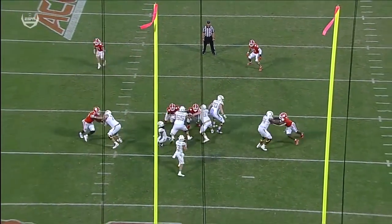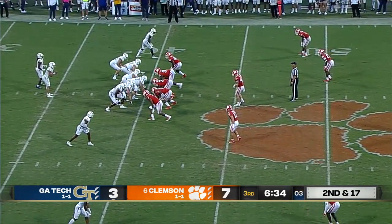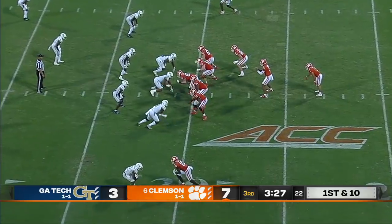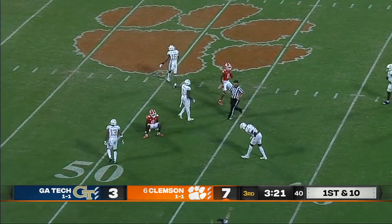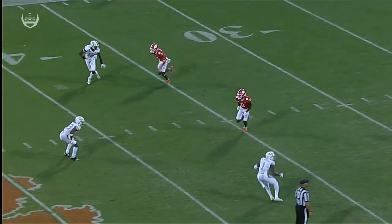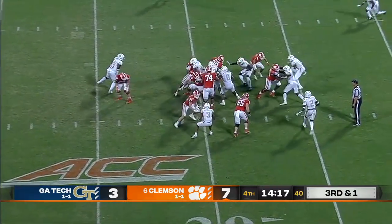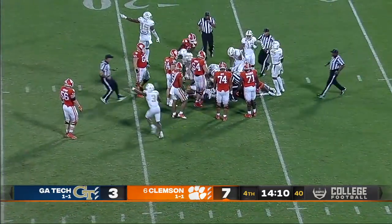Come out in one formation, change the picture — little flash fake to the back, squeezes the defense for just a second. Play action — Uyunglele over the middle, a sliding catch scooped up by Justin Ross. It certainly looked like Ross secured it and got his hands underneath the football, but they are going to make sure. Just barely inside the red zone — DJ Uyunglele is able to move the chains and keeps on keeping on, just shy of the 15 yard line.